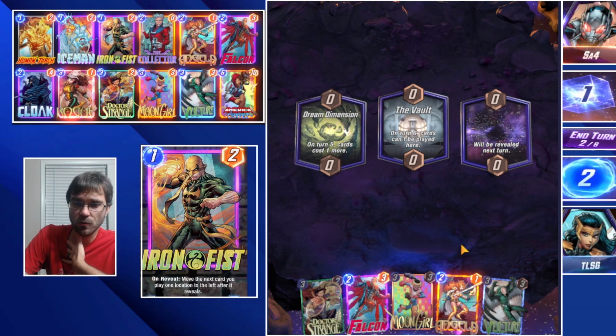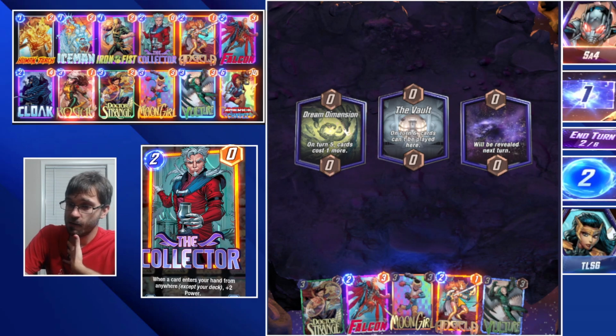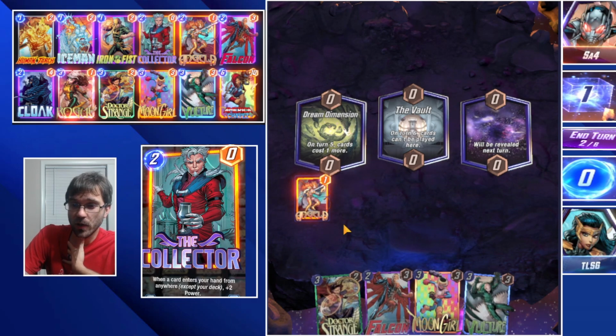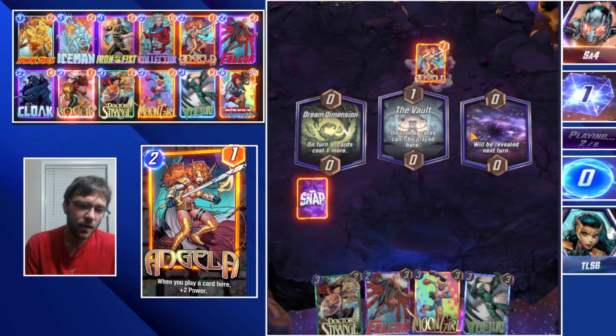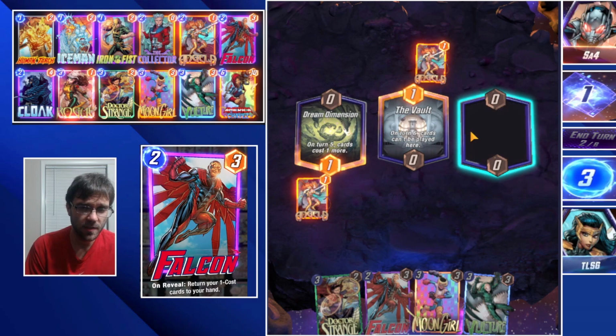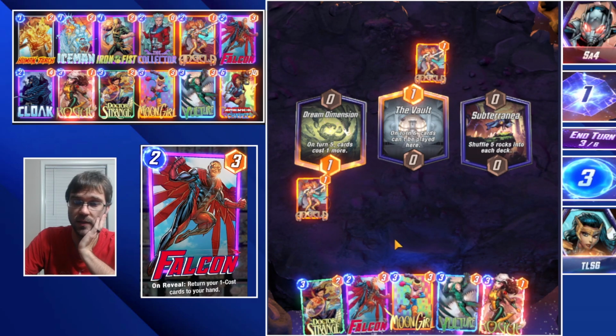So we do have our Vulture. So maybe this game we end up just buffing up our Vulture instead of our Human Torch. Depends on what we draw into next. So I'm going to drop Angela in the far left lane. I like her in either the far left or far right, because it's oftentimes hard to get a card over into the far right or the far left, respectively.